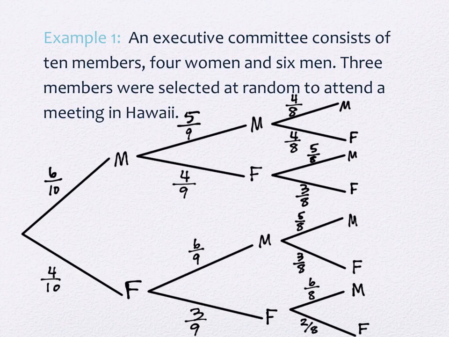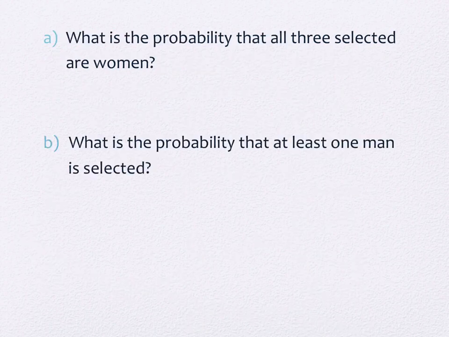We put all the possibilities in here. We put all the probabilities on each of the branches. Okay, this is a complete tree diagram. It's a triple stage, right? 3-stage one. So if you flip over to the next page, though, we're going to answer some questions. Typically, the questions themselves are not the difficult part. The difficult part's drawing the diagram. Okay, we're using the diagram now to answer the questions.